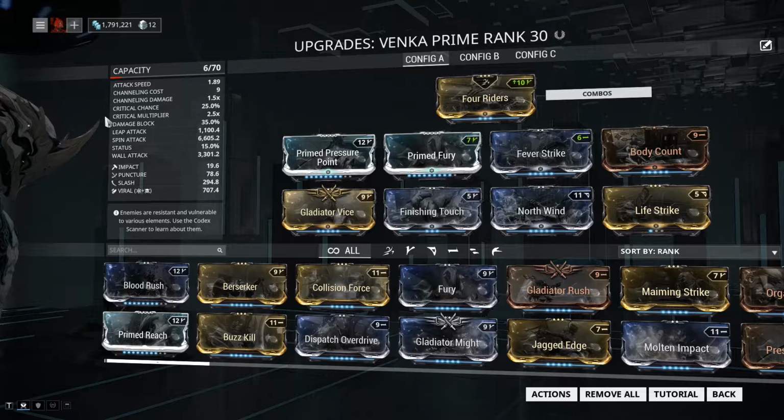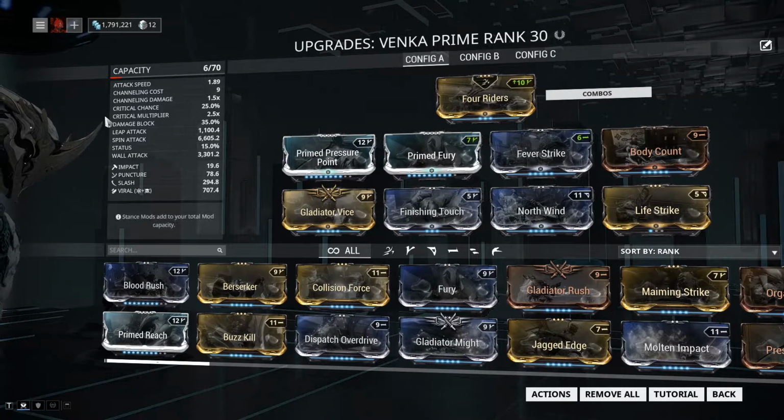The build for this is pretty much up to you, but I would recommend attack speed for faster finish animations, Finishing Touch to ensure finishers one-shot enemies, and lastly viral damage, because a viral proc's max HP reduction will allow Bladestorm's slash proc to kill even faster.